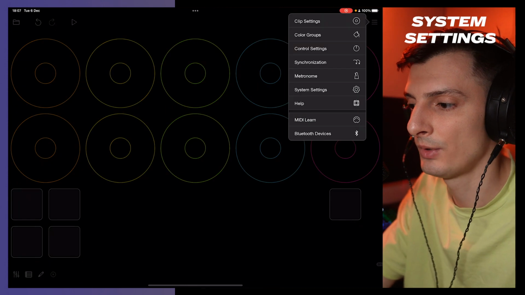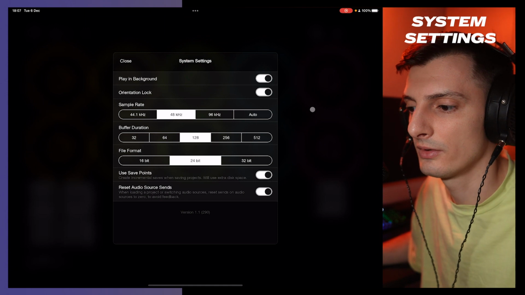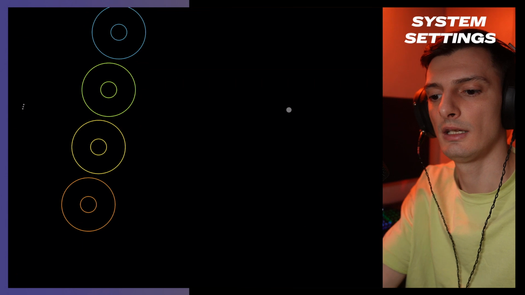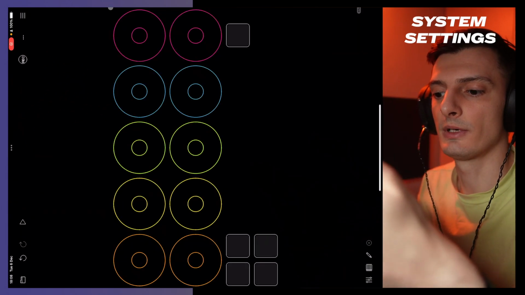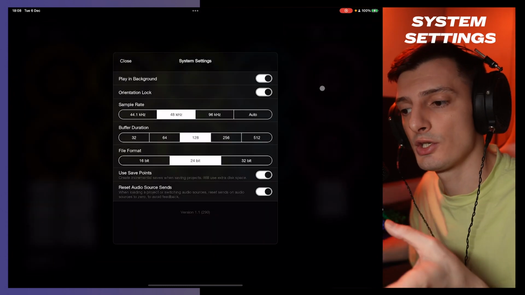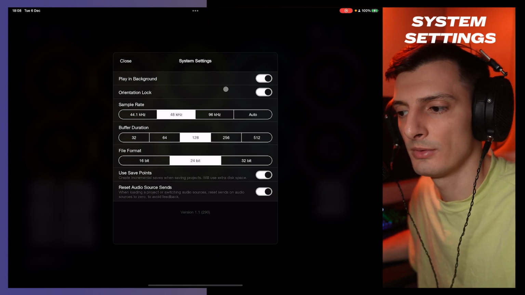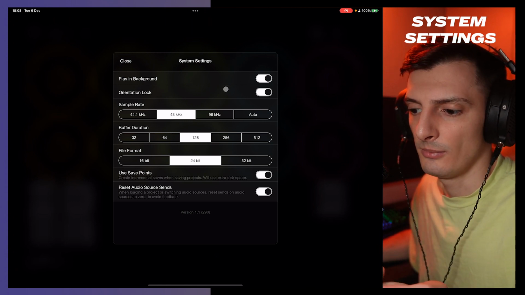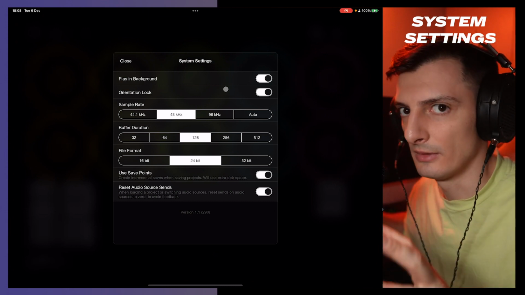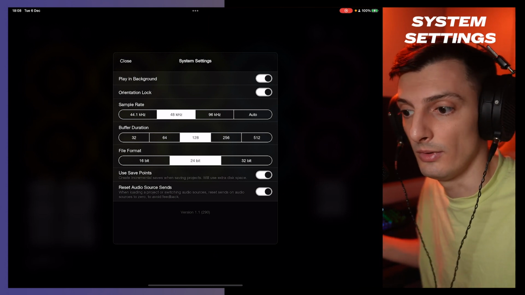But if I go to System Settings again and turn on Orientation Lock, and rotate, now you see the difference, right? The layout is changing corresponding to rotation. So I prefer to keep it in a locked position, because sometimes you could be like, whoa, why is everything in different places, even if you're rotating your screen for some reason. I don't know why you need this, but you can do that.